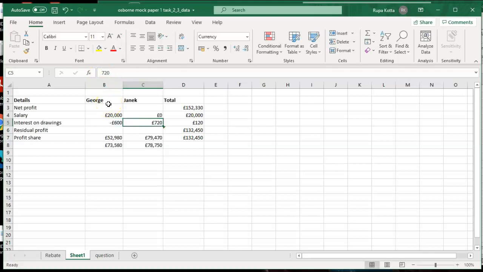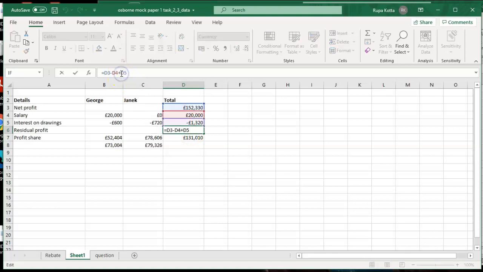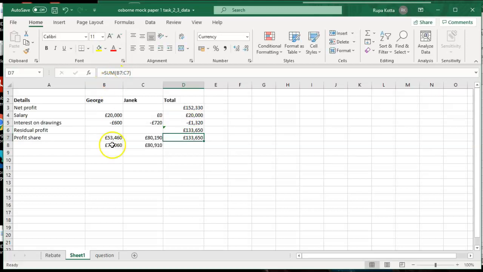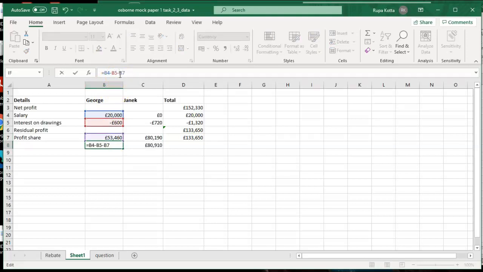But when you do that, you will need to change your calculations to incorporate that. Okay, so here D5 was added but subtracted, and here this was added, so again put a minus minus, or else just do a sum, easier.